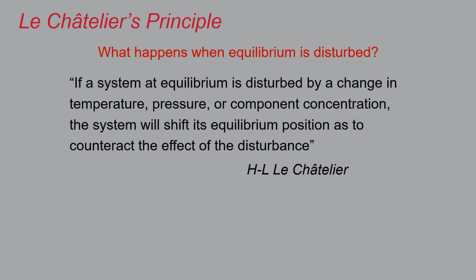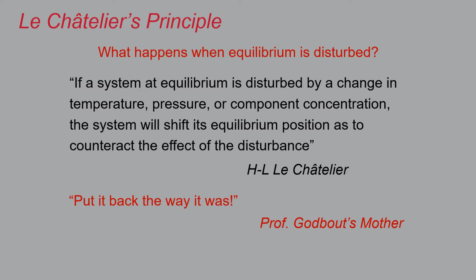who, and I will paraphrase her a little bit. Actually, I will quote her, "Mais là comme c'était avant." My family is Quebecois, so we get yelled at in French. The translation is "put it back the way that it was," and this is what she would tell my brother or me when we disturbed the delicate equilibrium that was our household. But this is something that you already know. Actually, you know it even in greater detail because this is just Q in disguise. It is a qualitative version of Q.